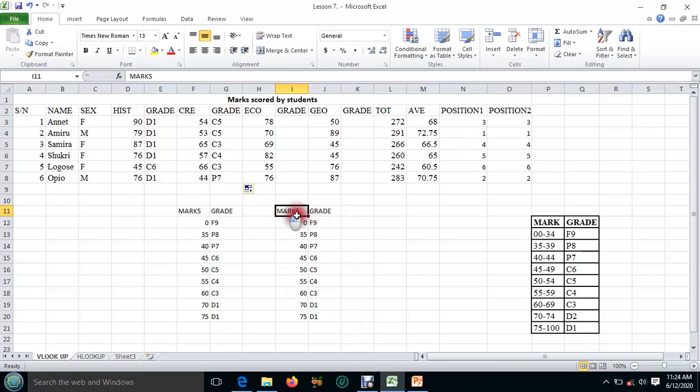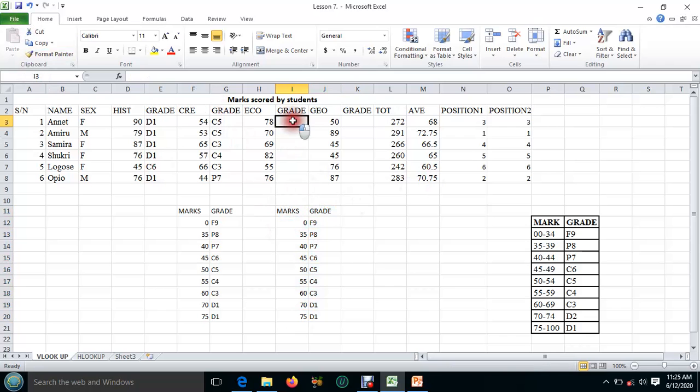So by simply selecting it, come to the name box and give it any name. I can call it girl, or I can call it even Max. Okay, then press enter. So that means that the whole of this table array is called Max. So for this case I don't need to use the $.